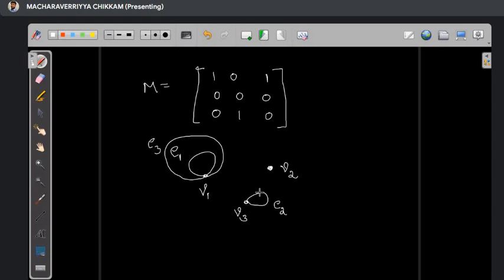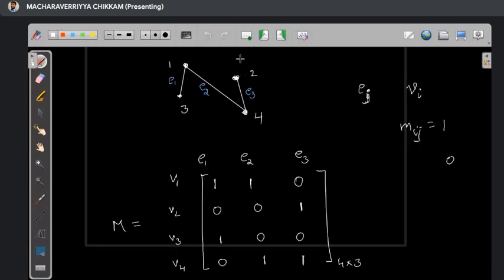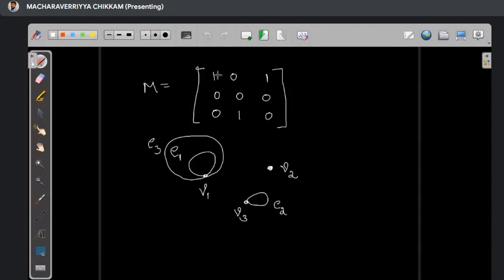See, we can easily know whether that is an edge or a loop. You look at that column. Okay, if it is an edge, definitely it should connect to two vertices. For example, you see E1, it is connected to 1 and 3. E2 is connected to 1 and 4, and E3 is connected to 2 and 4. If you have only 1 in the column, it means what? That is a loop. You see, there is only 1 in the first column. Even in the second column, the same thing. Even in the third column, the same thing.